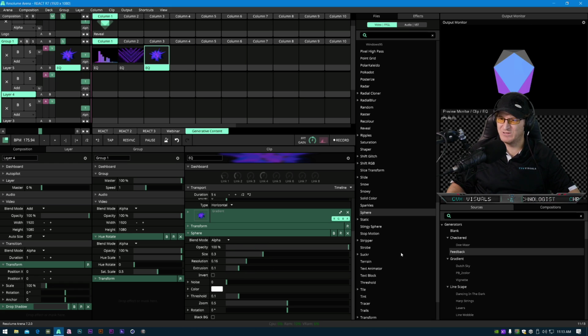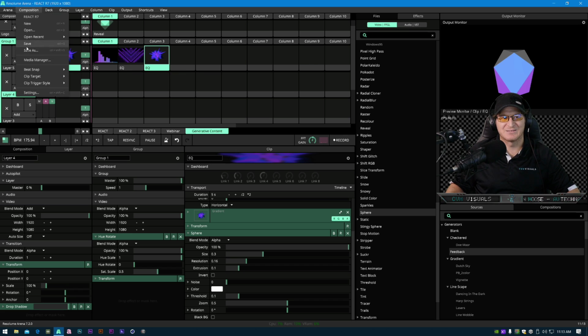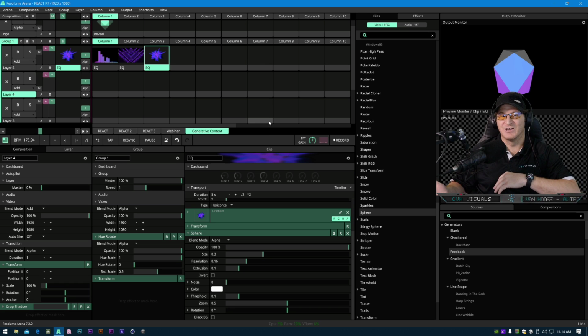With Media Manager, collecting to a folder will save your composition in the folder and create subfolders with your media files. Yes, exactly. So it's going to be the same thing. If you don't have any content inside of this composition, it's going to be the same thing as hitting Save As. But if you're using some of your effects on top of clips, then use the Media Manager, and then you can transfer that to your backup machine or a different machine, if you have a studio machine and a show machine.